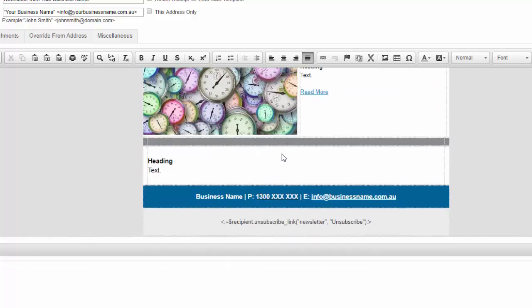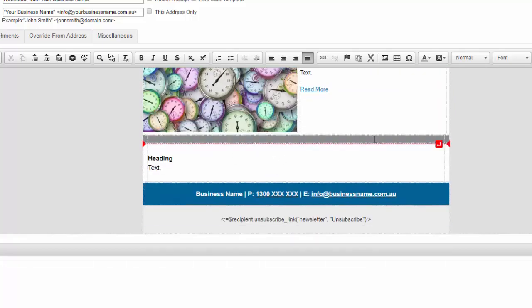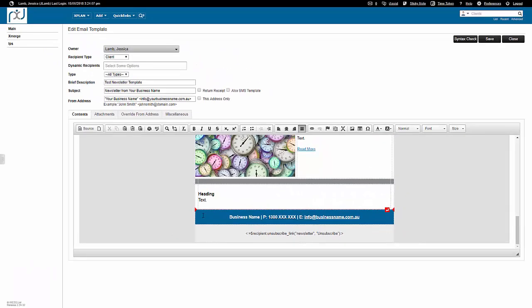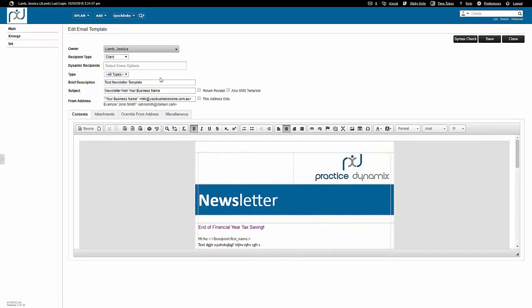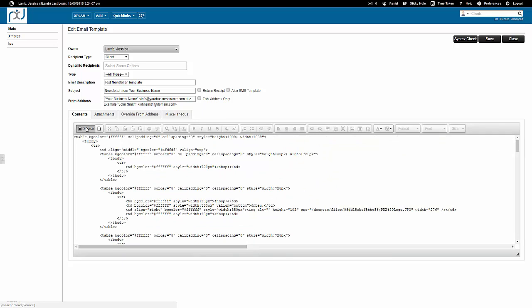So you can see it's pretty easy to edit this template. All right. Now, the last thing I'm going to show you is how to change the blue background, which can be quite difficult. So you need to be in the source mode. So welcome to the world of hieroglyphics. But what you're looking for is something that has a pound sign or hashtag in front of it, and they're your colors. So the F's there are white and the DF's is the gray.